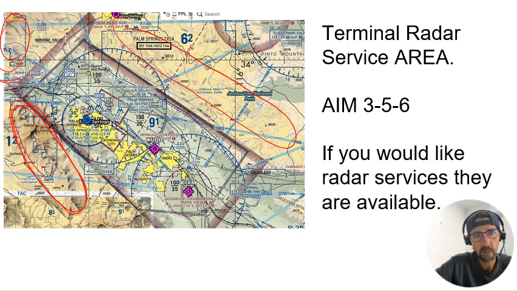This is Palm Springs. Palm Springs, beautiful place. I love it. It's super nice. A lot of golfing, a lot of fun out there. Weather's great in the spring. So it gets super busy. This airport, Palm Springs International Airport, gets really busy. But look at all this topography that blocks any of the radar services that are in Riverside County. And so they made a specific terminal radar service area right here in this little pocket so that area can have radar services. If you would like radar services, they are available, but it's not mandatory.